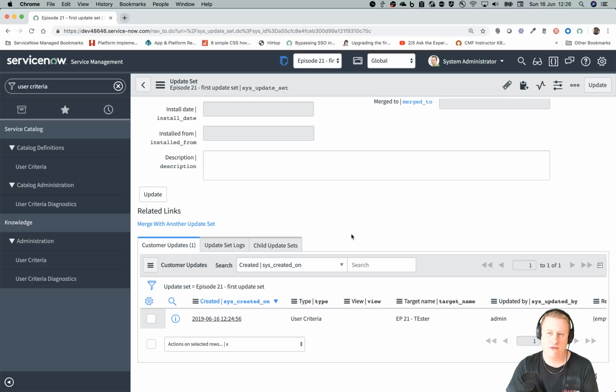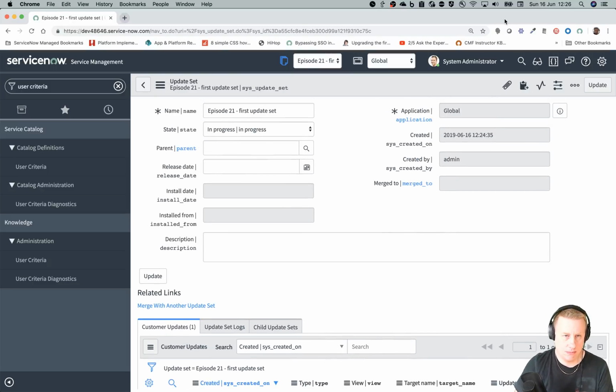So if your scoped application needs files that you created in your global application, you will get preview errors. If you do the parent-child batching, you won't, because it will keep that for you. I can't really move it for you, but I can show you how to set it up.